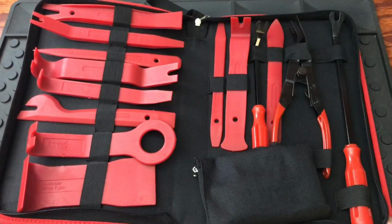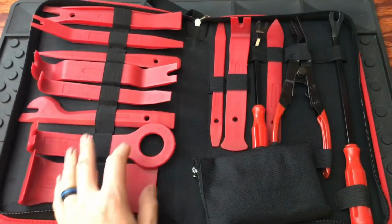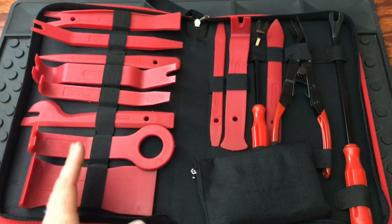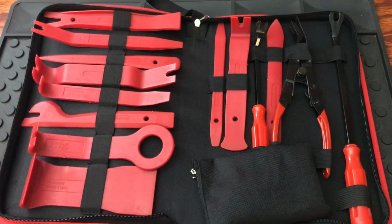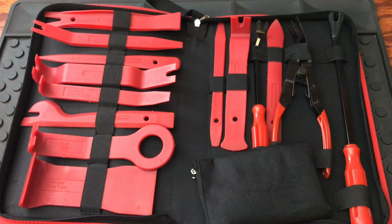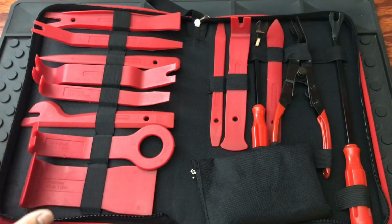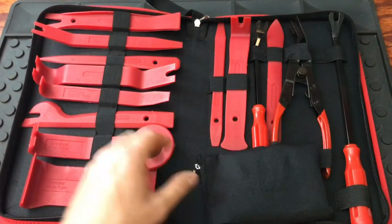So inside you're going to have a total of 11 of the pry bar tools. These are nylon fiber. They are not ABS plastic, so they're supposed to be stronger, more durable, and scratch resistant to your interior pieces. You're going to have all different styles and bends for all different sorts of situations. And it's going to be great in saving your vehicle's interior pieces or your customers', whether you're a DIYer or a professional. So I'm not going to get into which one you would use in each situation or anything like that. That's really up to you for whatever works best. But you're going to have 11 total.